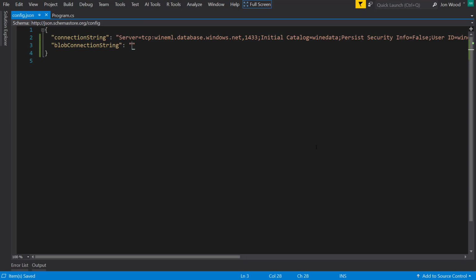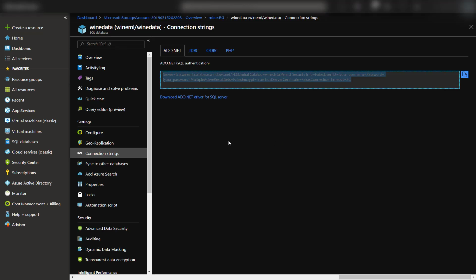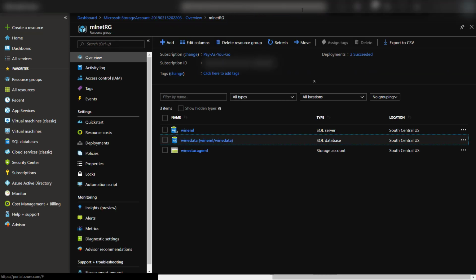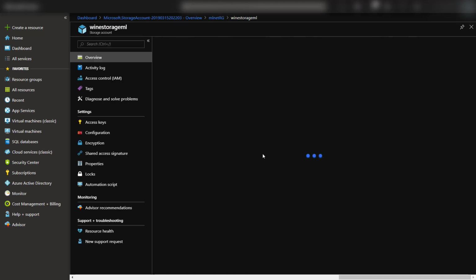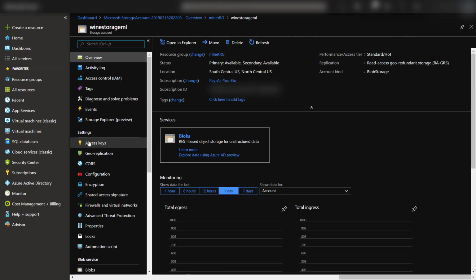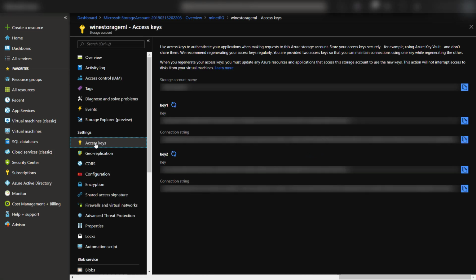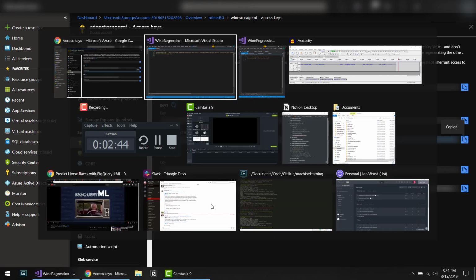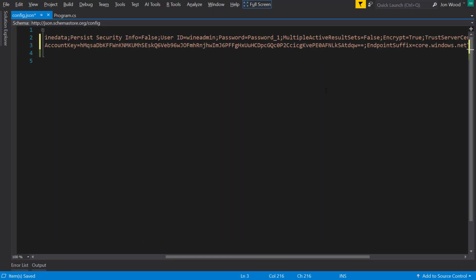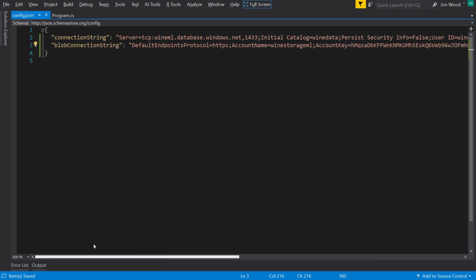And to get that, I'll go back to the portal, and back to the resource group, to the storage account. There, go to the access keys here. We have a connection string, so I just copy that, and I'll just paste it in there. And we don't have to input anything with that.